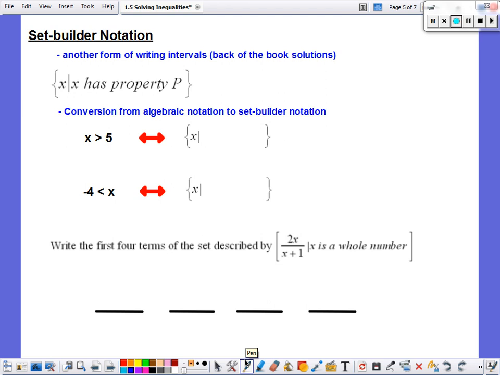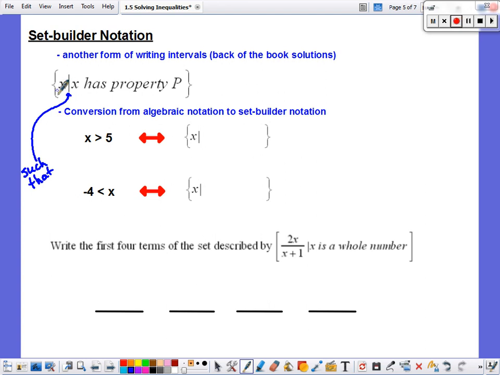Okay. Now let's take a look at set builder and interval notation. Now set builder, this is what the textbook, this is a really fancy pants way of writing solutions, or algebraic solutions. And so what we have here is we have these braces, okay? We have a line that goes up and down. In math, what that means is such that. So when you see this, it means such that. So there's a lot of shorthand in math.